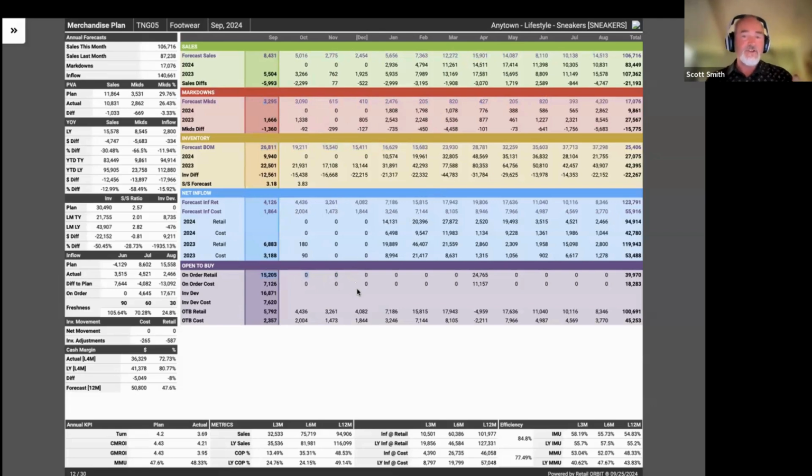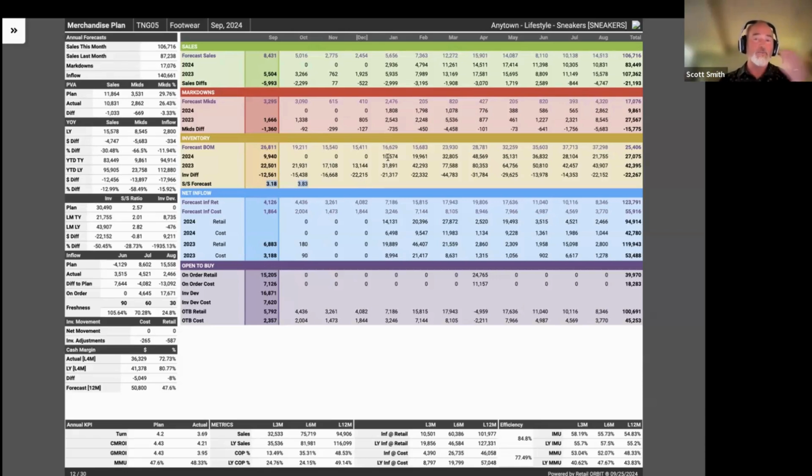Now, the secret sauce of this program is what we call the stock to sales ratio, or the stock to sales forecast. Behind each of these months, there's a model. There's the machine learning that this program has built over the last 30-something years to understand when your inventory should peak and when it should drop, based on the best time to be thick in inventory and thin in inventory and have the best sales outcome for the amount of money you spend on merchandise. So that's what this middle section is doing in the plan.